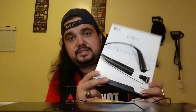I got these, but I did not get these from eBay. I actually had to go to Target and buy these. So I bought these today, and that's what I'm wearing around my neck right now.